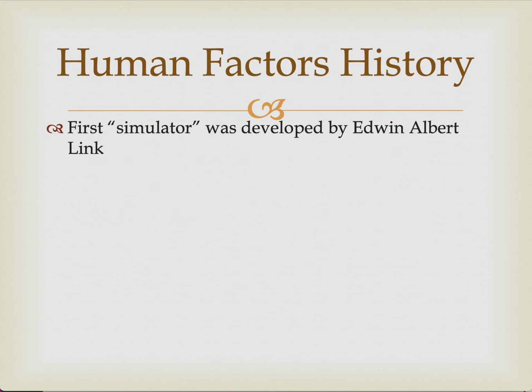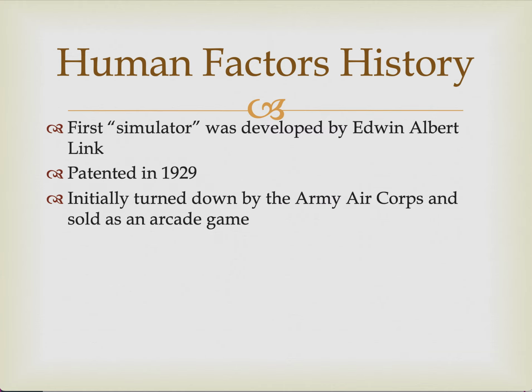One of the ways that we did this was by making a simulator. Now, Edwin Albert Link, so something on this page is going to be on your week's quiz too, so I want to make sure you know that's coming. In 1929, the Link simulator is patented. Well, hold on, how do we go from 1941 to 1929? You'll see. Because Edwin Link made the first trainer, patented in 1929, and tried to sell it to the Army Air Corps.